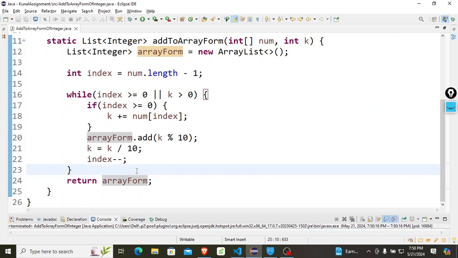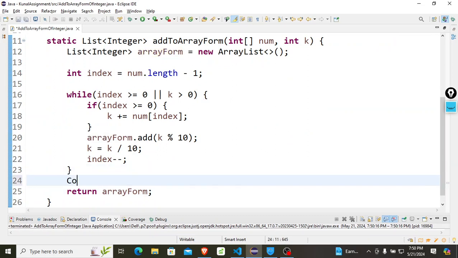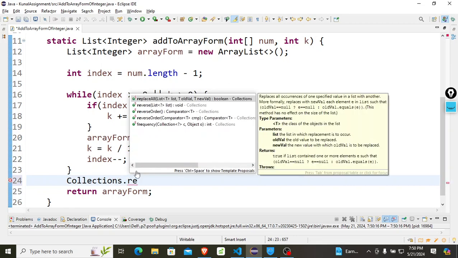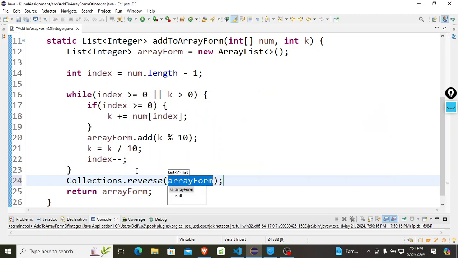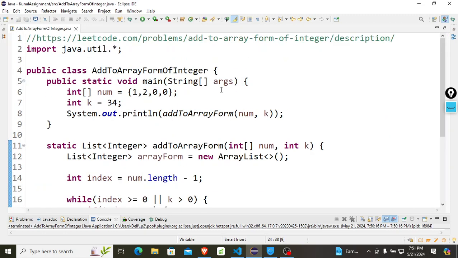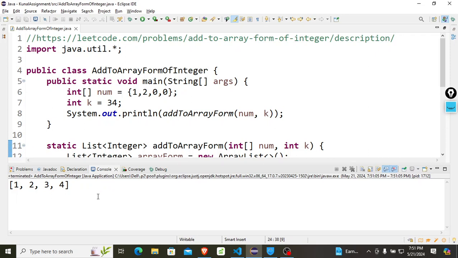We have a method in our Collections called Collections dot reverse on array form. So this is going to reverse our output. So save. If we check, 1, 2, 3, 4. So with this method, we have solved this problem.